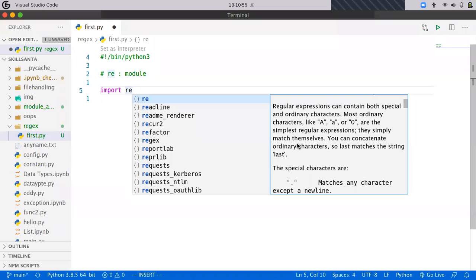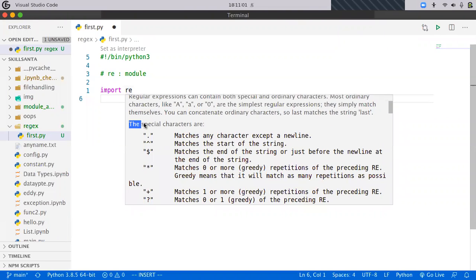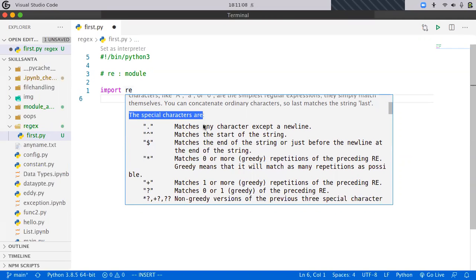There are multiple types of regular expressions you would be able to find here. If we discuss RE, just look at this. All these are regular expressions. These are the special characters used to create a template for your regular expression. We'll discuss a few of them as well.